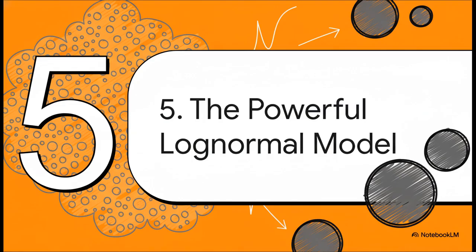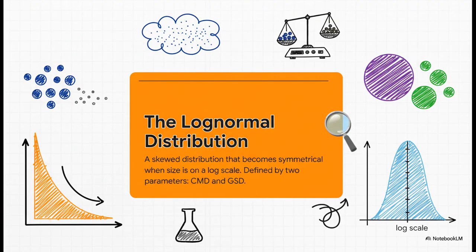So with all these different ways of looking at things, is there a mathematical model that can help us make sense of it all? A way to easily switch between count and mass? Thankfully, for most aerosols that come from a single source, the answer is yes. It's called the log normal distribution, and it's an incredibly elegant and powerful framework. Here's the deal. A distribution is log normal if, when you plot it against the logarithm of the particle size, you get a perfect, symmetrical bell curve. And this is amazing, because it means we can describe the entire complex distribution with just 2 simple numbers: the count median diameter, the CMD, which tells us where the center is, and the geometric standard deviation, or GSD, which tells us how spread out it is.